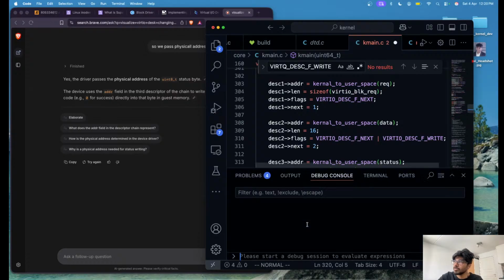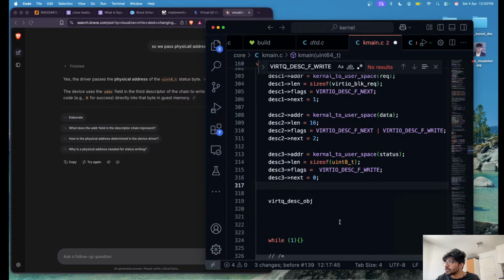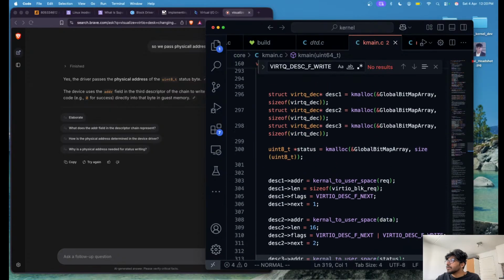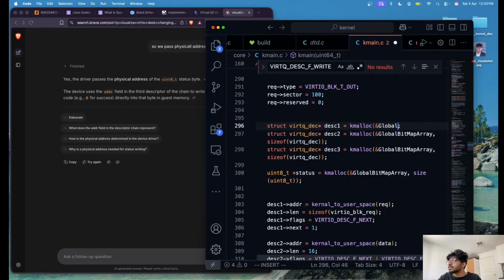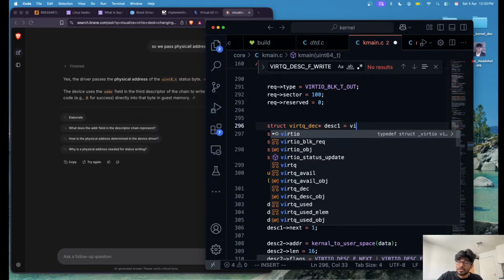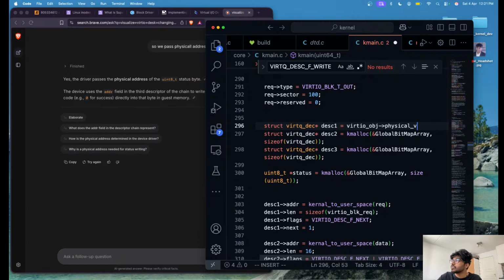Okay, we lost it. Whatever. So the idea here is just to update these three values with the actual thing from within that queue. So it would be like I take the virtio objects and virtio descriptor base address, virtual base address.